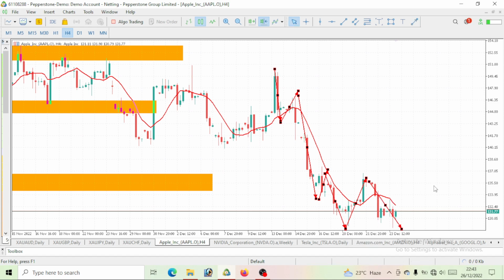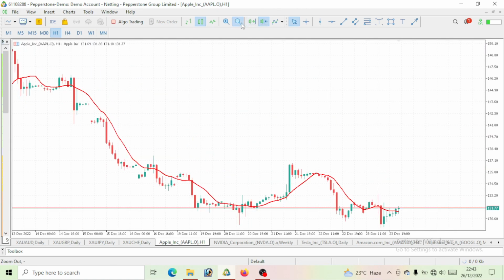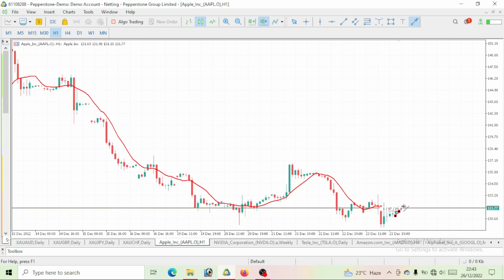So on this 4 hour time frame, we expect a bearish move. You can also see the 4 hour time frame trading below this 10 period moving average. So this is still a sell movement. Same thing with our 1 hour time frame. You can clearly see this down movement. So you can wait for the pullback to be over. Once the pullback is over on the 1 hour time frame, then go ahead and place your sell on Apple. And if you want to sell when the market opens, then fine, there's no doubt about that. You can go and sell on your Apple.